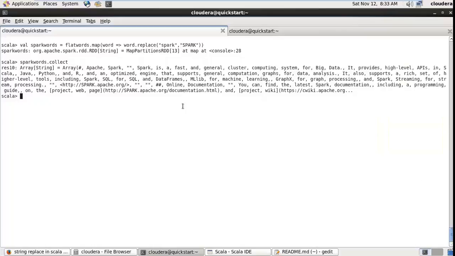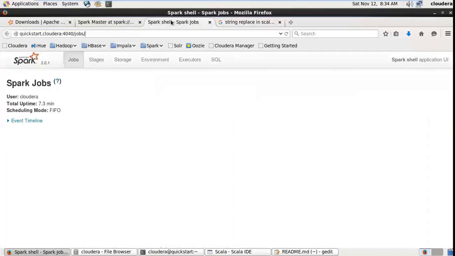Whoever creates a SparkContext object, you call that a SparkDriver. That's a blind formula. Now your Spark shell itself is acting like a SparkDriver for you, and this is executing the tasks for you.